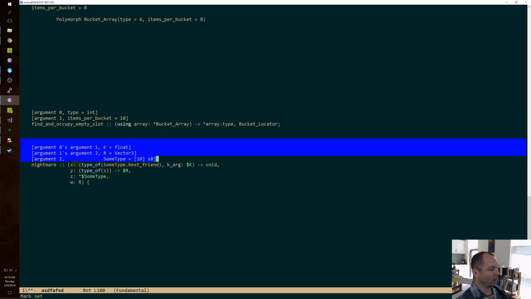Now, it's interesting because this changes the way that I would instantiate a polymorphic type, right? What you would end up doing is some kind of thing where you go down to the deepest level of argument and we say, okay, argument 1, let's get that type and copy it and instantiate it for k equals float, right?